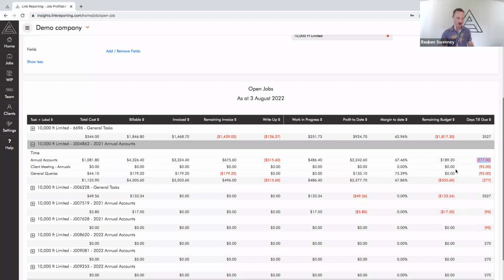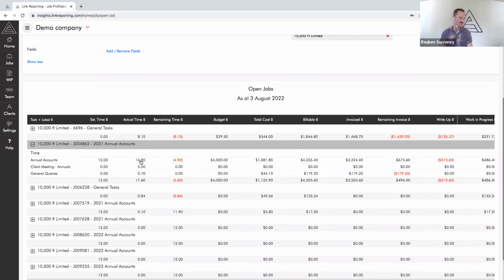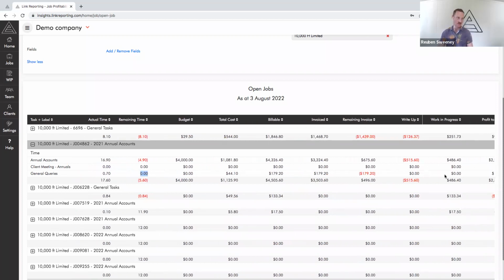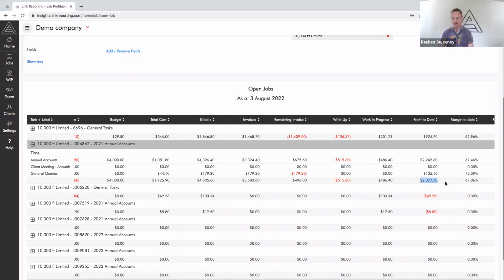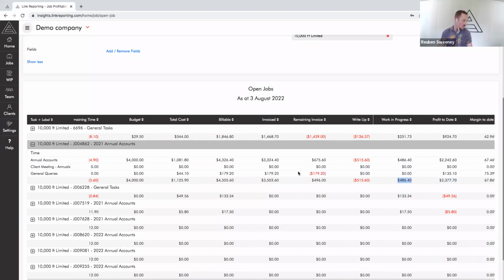Is it done? Like, I don't care if it's over time, but is it finished? Or maybe I do care, but I don't care as much if it's at least finished. What other things are yet to be done, and how much remaining time do we have on them? That's an important element to consider. How much of this profit is likely to be mine? Can I get away with invoicing this WIP? Let's have a look. So the budget was 4, I've invoiced 3.5. I can invoice another $500. So yes, the chance of me being able to invoice that is high, but not if we keep incurring time on this job.